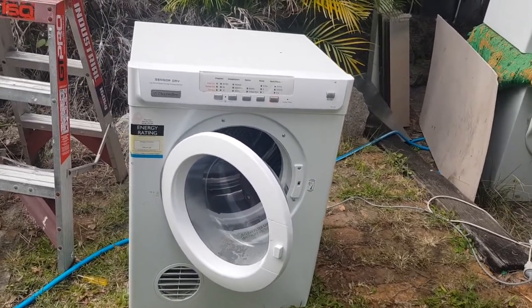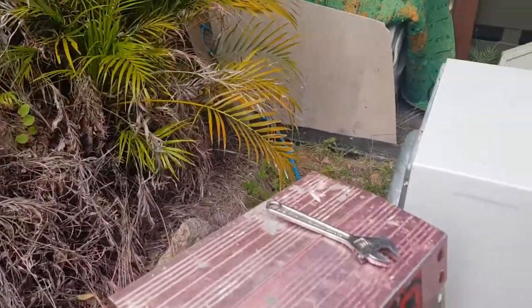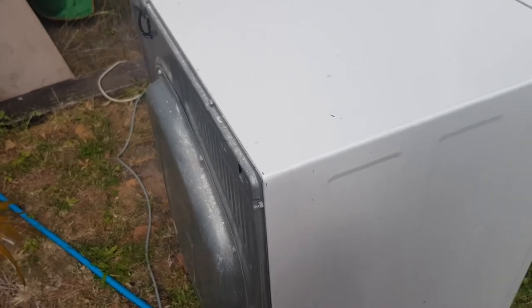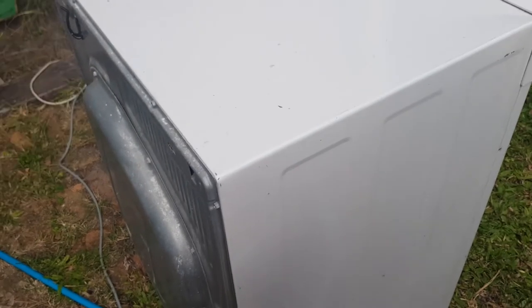So what I'm gonna do is I'm gonna set you up on this ladder that I found at the dump. I'll just put you there. Oh, looks like my camera wants to fall over, typical. Let me just set this up and I'll be back in a second. Okay, so I think I've got it.